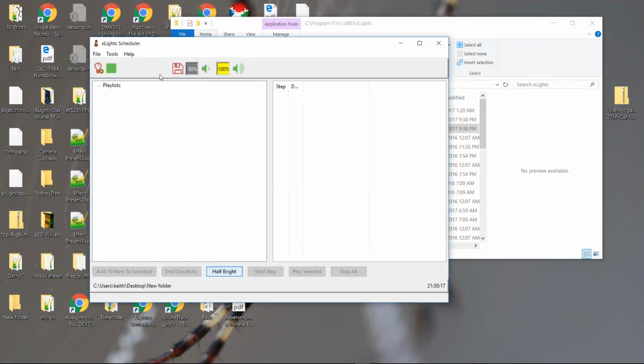And if I click on it, the brightness indicator up here, which shows just how bright all your lights are going to be. This is a pretty blunt way to make your lights dim. It just basically dims every channel by 50%. So you may not want to do it that way if you're not running all pixels. But yeah, that button now just works and does that. And then there's a whole other bunch of buttons for doing all sorts of things, including starting songs and jumping to the end of things.